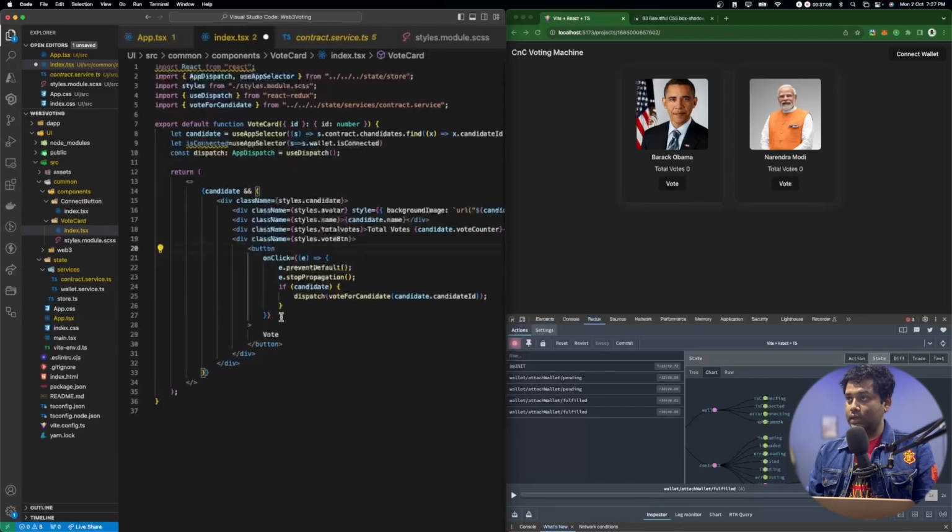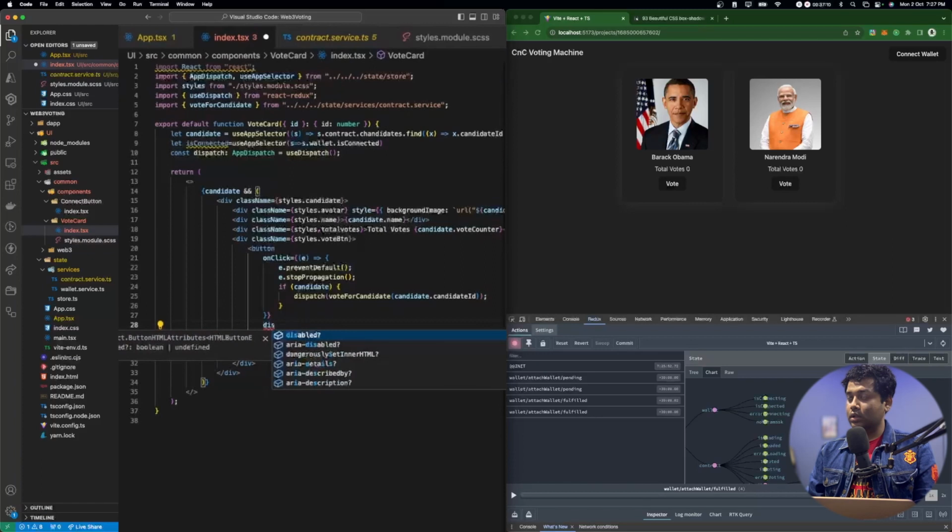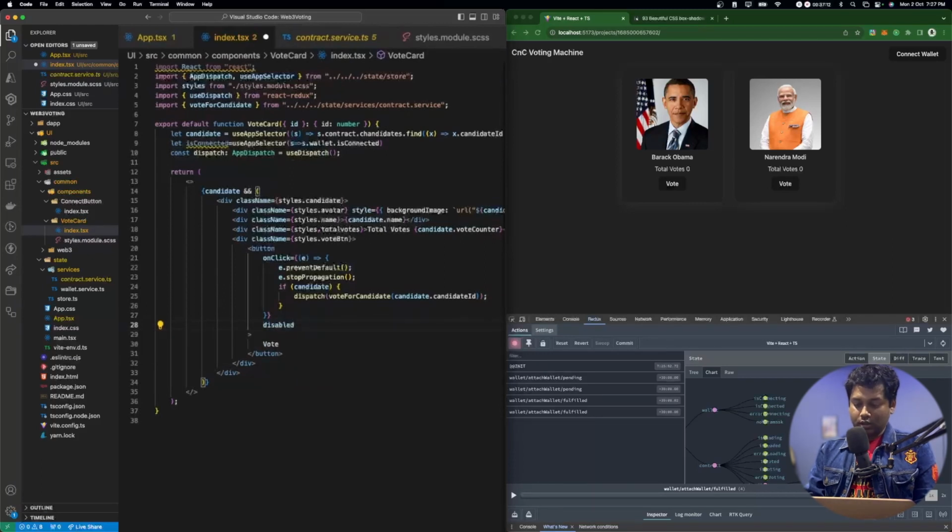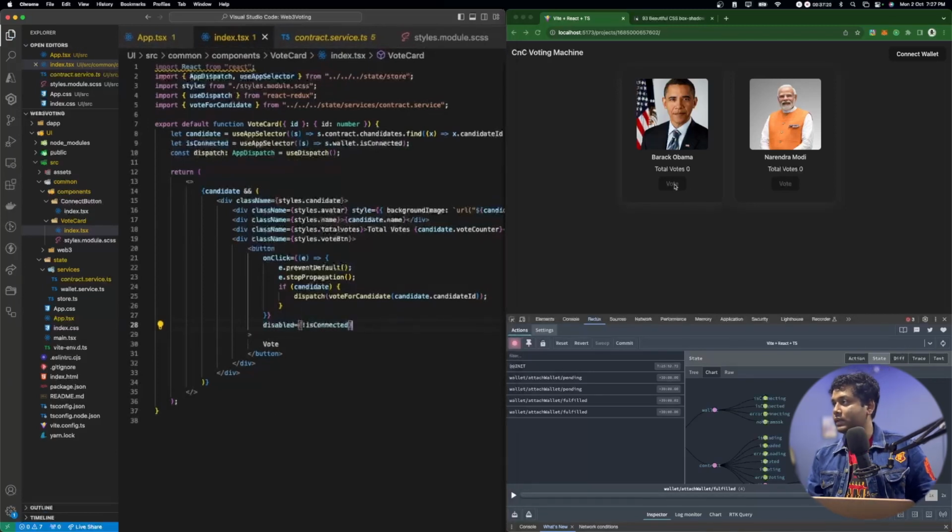And in this we'll just set disabled equals not isConnected. So if the wallet is not connected, then the votes will be disabled.